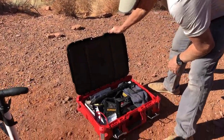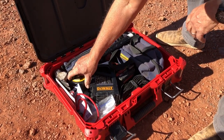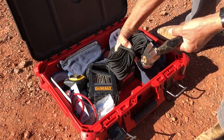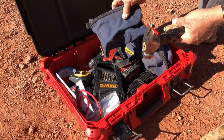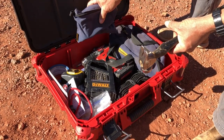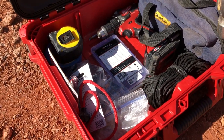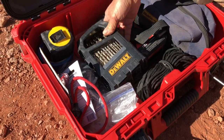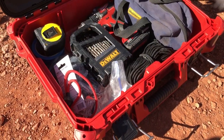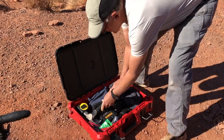So in my toolbox, I have some just basic supplies. I've got a driver drill and some drill bits. I've got a tape measure, hammer, a bunch of hand tools in here, some paracord, some equipment in here. I've got things like extra hooks, screws, things like that. And then under here, I've got a set of driver bits of all different sizes and shapes. I've got some extra hinges, some hooks. As I said, we've got hooks that we can put on to hang some things, all that. So just basic items.